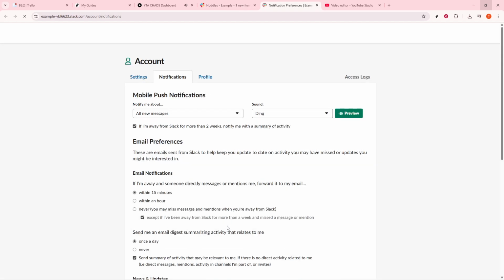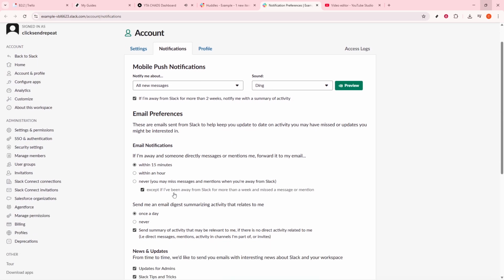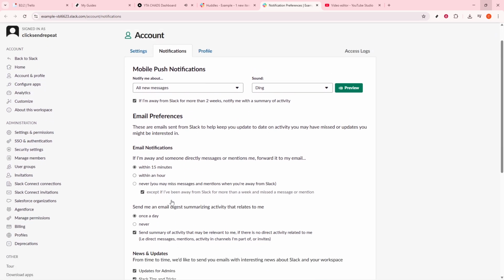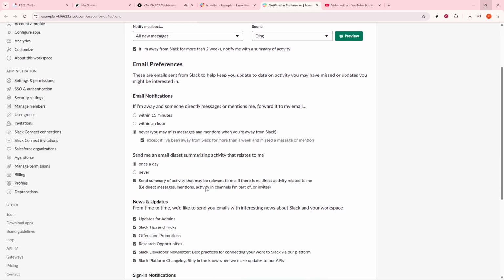In the Email Notifications area, you'll see a series of options that dictate when Slack will send you emails. These options typically include choices like receiving notifications for mentions and direct messages or updates about activity in threads you're following. However, if your goal is to eliminate these emails completely, there's a straightforward solution. Choose the option Never Send Me Email Notifications. By selecting this, you ensure that Slack will stop sending you emails, thereby helping to control the constant flood into your inbox.